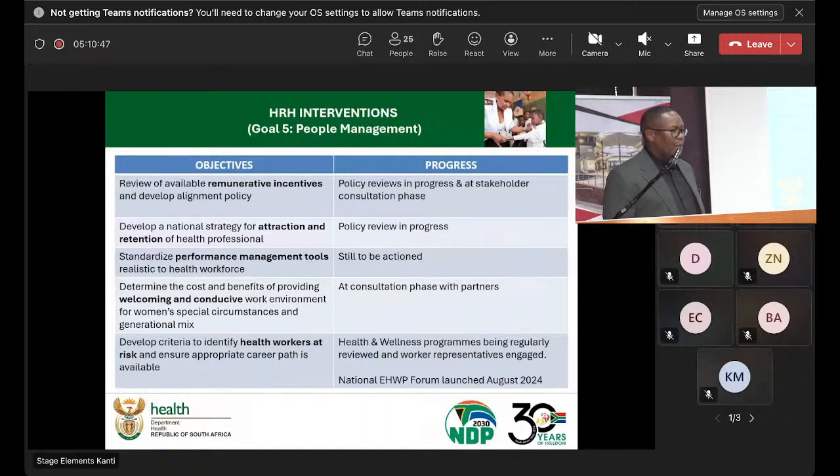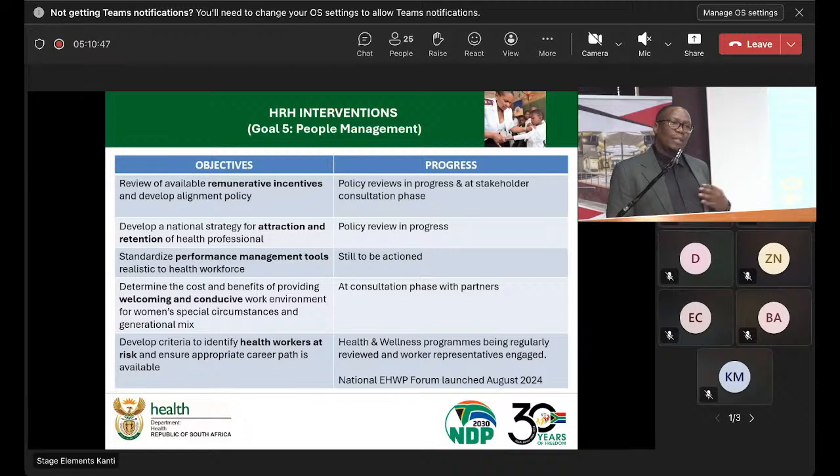People management, that is now goal number 5, review of available remunerative incentives. So my colleagues, I did not come with the issue of reviewing commuted overtime. It was signed off in 2020 when I was still working in Eastern Cape. It did not come with me. There, you see it now. It is not me, it is in the strategy. So we are reviewing our policies, colleagues, all 5 of them, not only commuted overtime, community service is being reviewed, rural allowance, OSD. So it is a strategic issue. And of course, it is necessary because with time you need to know, are some of these incentives and policies still relevant? Is the applicability thereof still the same as when we started before? So that is where we are.